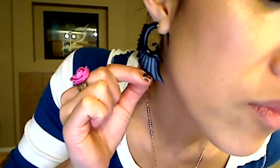And since I'm here, I just want to show you these really cool earrings that I purchased on Etsy. And I'm just really loving them right now.